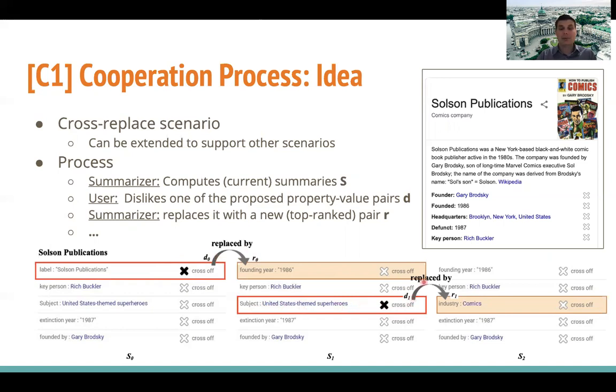And the system will replace it with the new property value pair, industry comics. So we see that we go from summary S0 by deleting D0 and replacing it with R0, which gives us a new summary S1, which can be further improved by replacing D1 with R1. Each next step only depends on the previous one, so it's a Markov process.